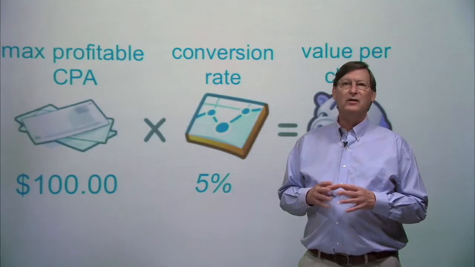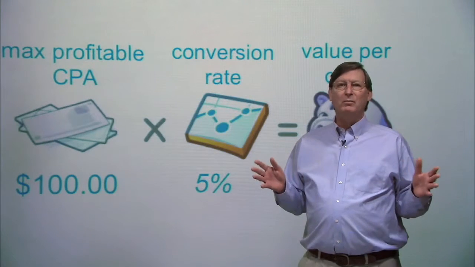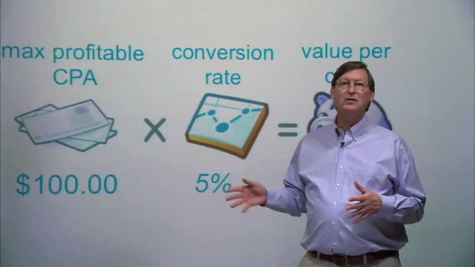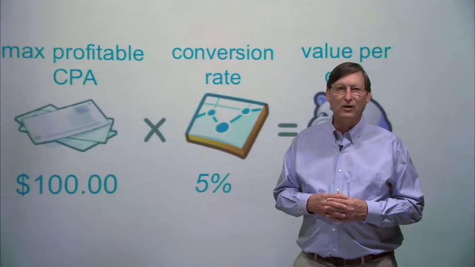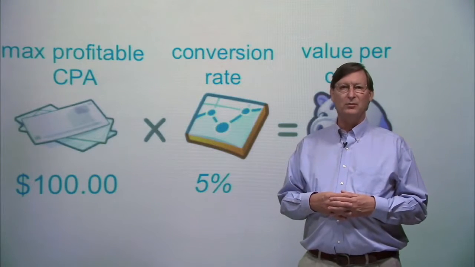The value per click is the expected profit from a current visitor to your website. But you might want to bump this value up a bit to reflect the fact that the visitor might not convert on this particular visit but may return in the future to buy something. How big an adjustment you need to make will depend very much on your particular product or service.